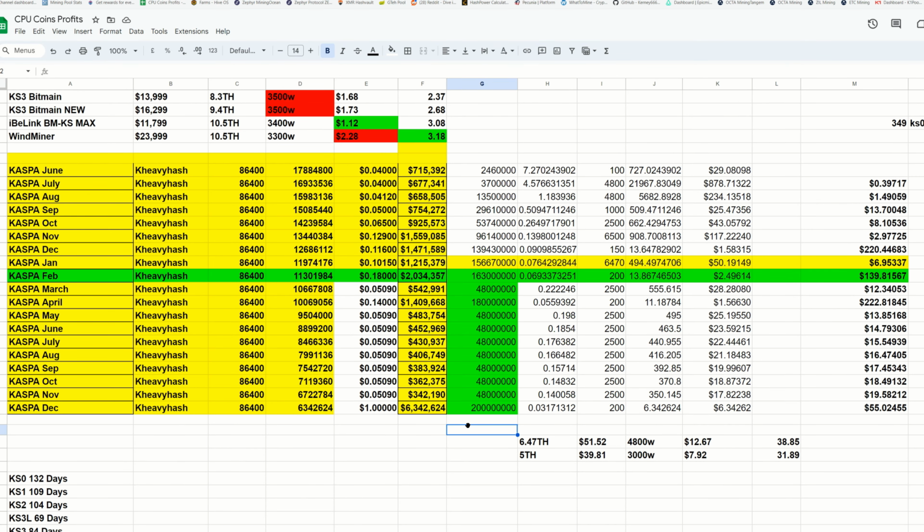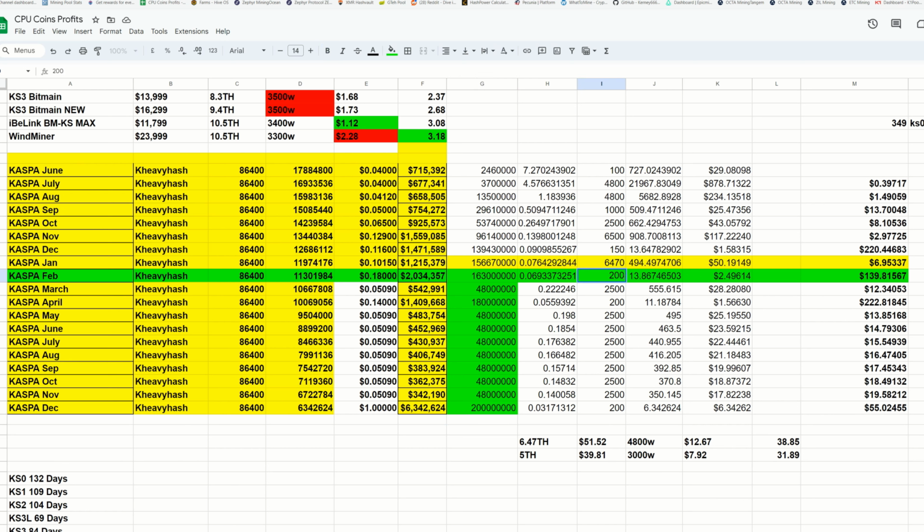So let's have a look at the current mining profitability right now. At about 163 petahash, we are hanging out in February. I have all the block reward reductions all the way to the end of the year, and I will update it as we move into next year and so on. But 200 gigahash for a KS0 Pro is about 13.86 coins a day. That is $2.49. That's not bad for a miner that only uses 100 watts of power. You're not going to go bankrupt running something like this.